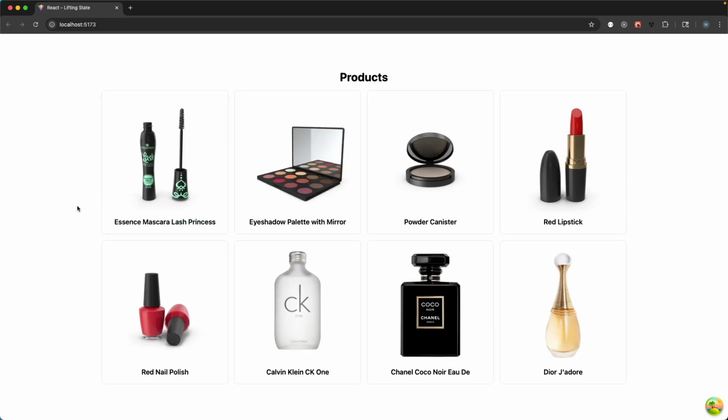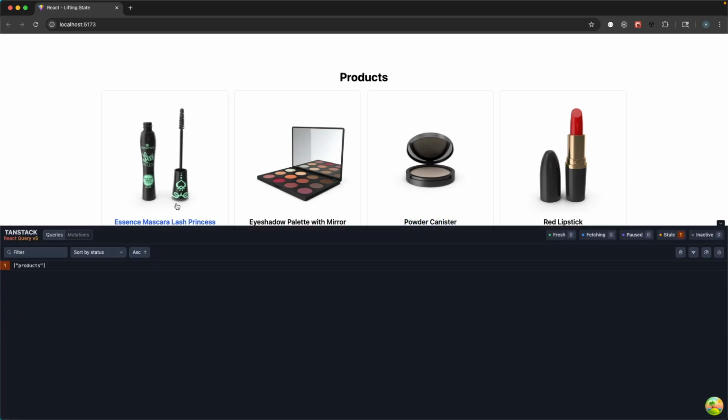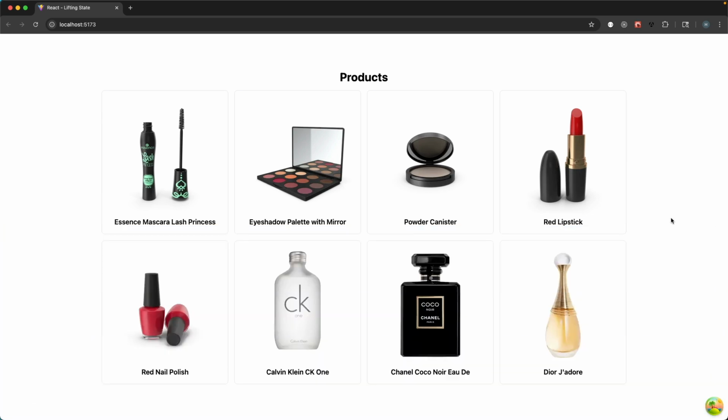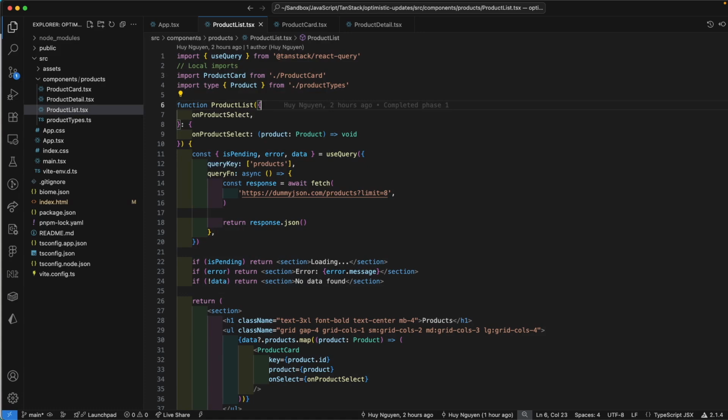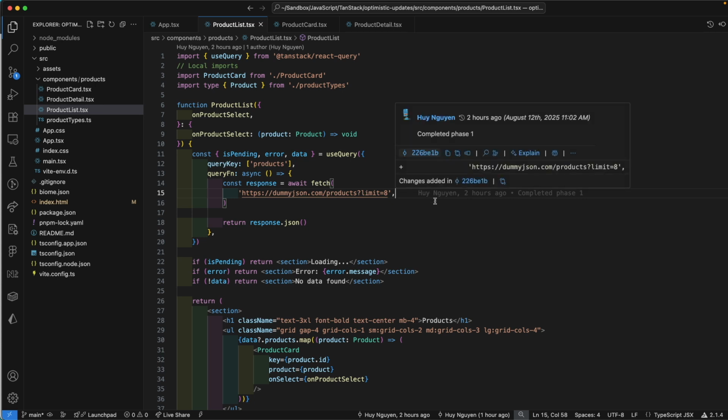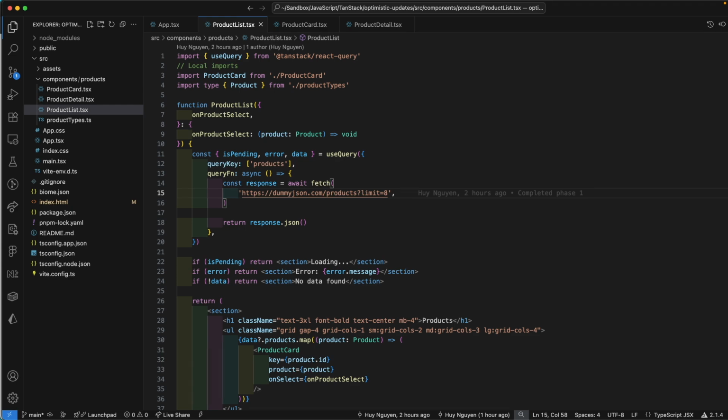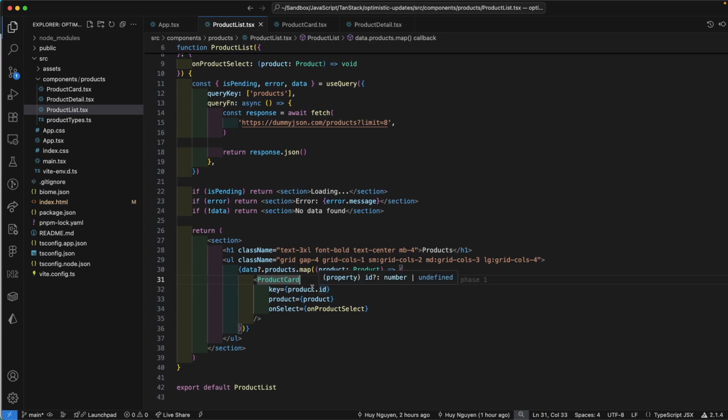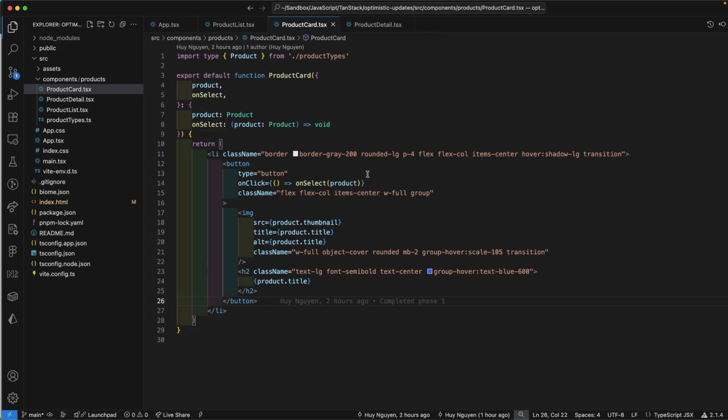And if you're curious about this icon here, this is TanStack Query. It is used only for fetching data from an API. It has nothing to do with routing at all. Here is the general layout of the basic application. We have the product list component, which in addition to rendering the product list also fetches data from the API, of course using TanStack Query. The list consists of a product card which renders each product in the list.